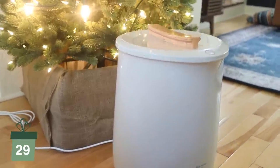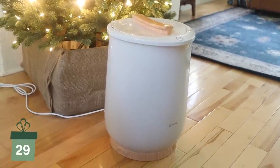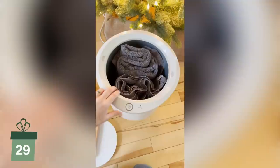I almost forgot one last thing — this is a slightly bigger ticket item, but it's one of those gifts that once they have it they'll use every day and say wow, this was such a good gift. And that is a towel warmer. It's this really beautiful ceramic vase-looking thing that fits two full-size bath towels and warms them up in under six minutes. Once you start having warm towels after your bath, your life will never be the same. It is a game changer. It's like a little piece of luxury you're giving somebody — the same luxury you get at a really nice hotel or spa. This is something I just discovered this year and I think it will end up in rotation as something I gift a couple of people.